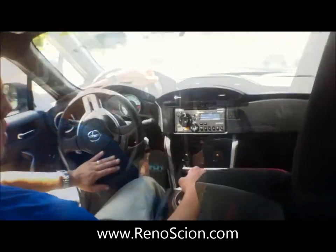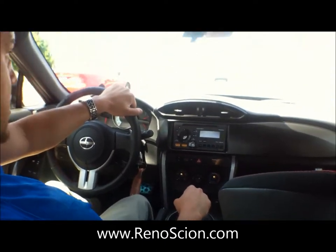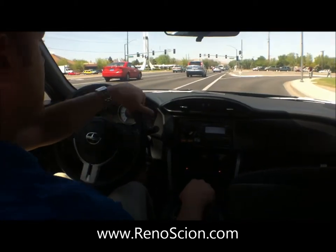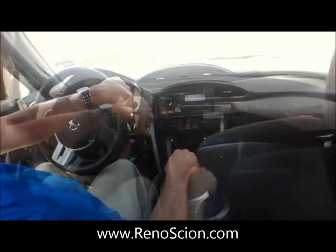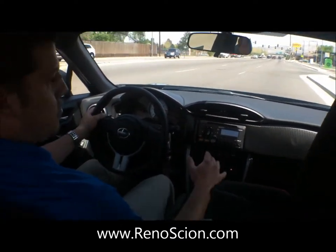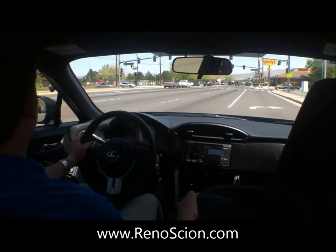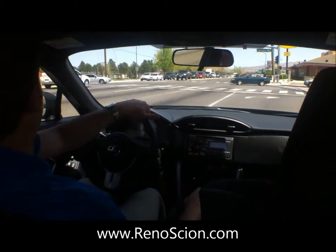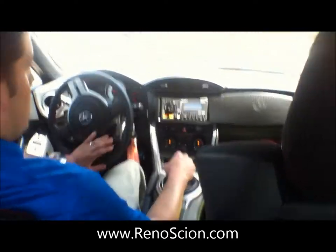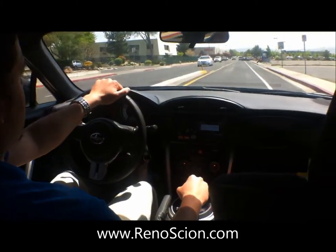I'm going to go ahead and take it out on the road. You can really hear the dual exhaust. This also comes with the racing pedals, so it gives it a real nice look and feel. You can really feel the 200 horsepower. This is a really light car with a very powerful engine, so you can go ahead and do anything sporty that you want to do in this car. It has a real tight feel. Sounds real nice too — real fun car to drive.